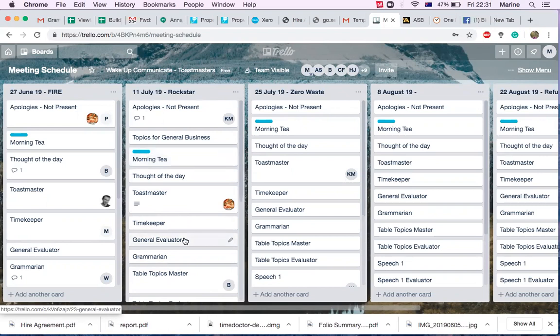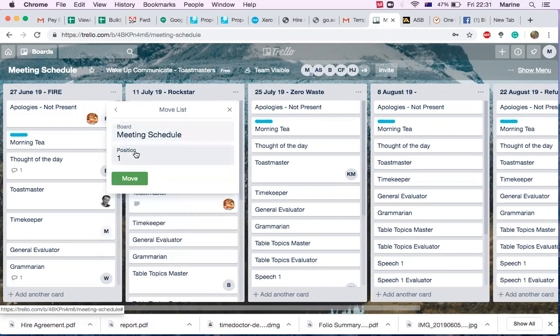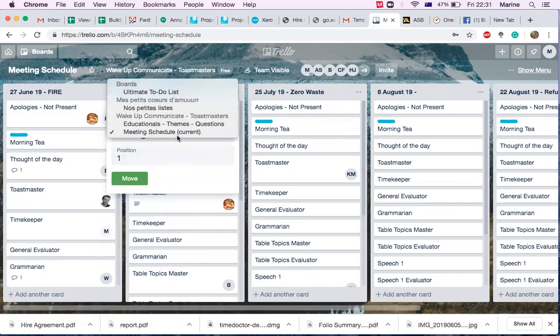Now, the good thing about Trello is that you've got everything there, and when it's done, for instance, I can move the list to another board if I wanted to. So I can create another one, which is what I'm going to do, and push them there so that we can still keep track.